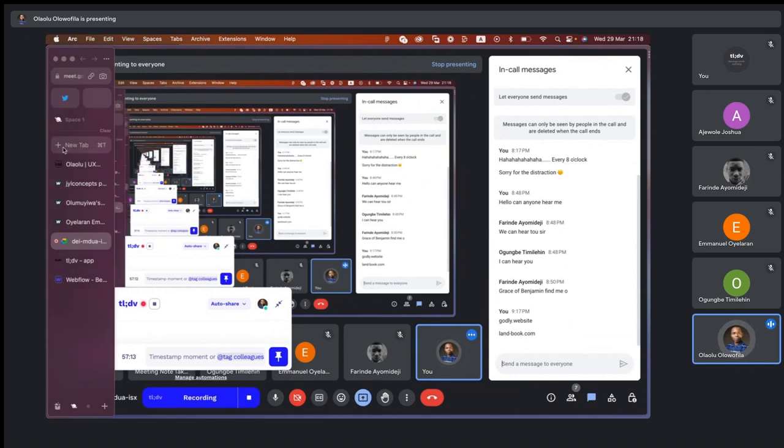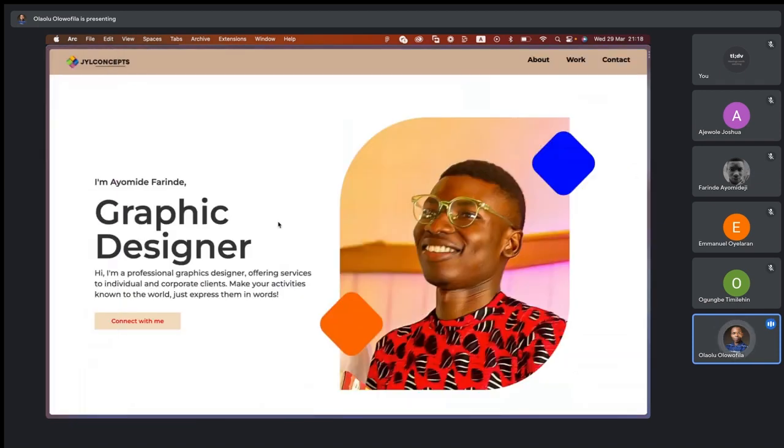So let me look at the last one. Now, this is actually a better attempt. I'll give this the best of the three designs. I'm not being partial, but the contents come out bold enough, and I can easily see them, and it is properly sectioned. So you have this section here, and you have this section here. But the design can still be better. Yes, it can still be better.